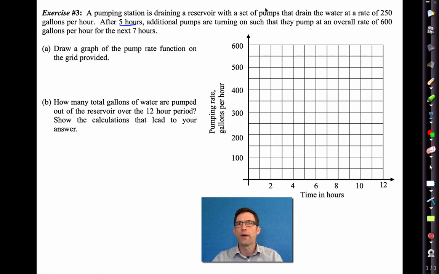So for the first five hours, water is pumping at a rate of 250 gallons per hour. Okay, well, here's 250. And we know that that's going to go five hours. There's my five hours. Now, it's a little bit questionable whether or not I should use a closed circle and an open circle here. I think I want to close circle because it says after five hours, additional pumps are turned on. So right after five hours, additional pumps are turned on, and the pump rate goes up to 600. So we're not at 600 right at five hours, but immediately afterwards we are for the next seven hours. So that gets us all the way to 12. So there's our step function, a nice constant 250 gallons per hour, and then it steps up to 600 gallons per hour.